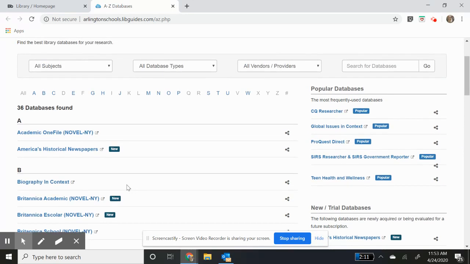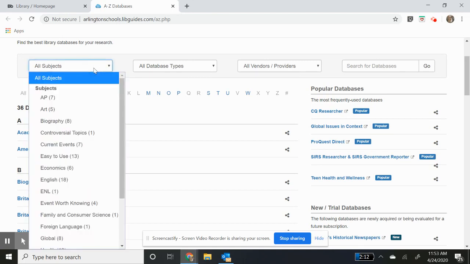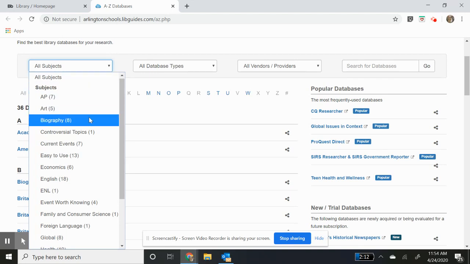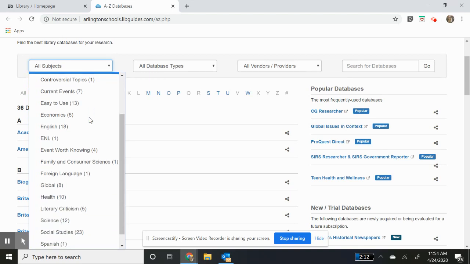Let's look up higher. I think probably the best way for you to go is to go to all subjects here. We click on this and you can see we've tagged these databases in a bunch of different ways, added labels. Sometimes they're just school subject labels like English or social studies. Sometimes we've added 1 or 2 for projects.